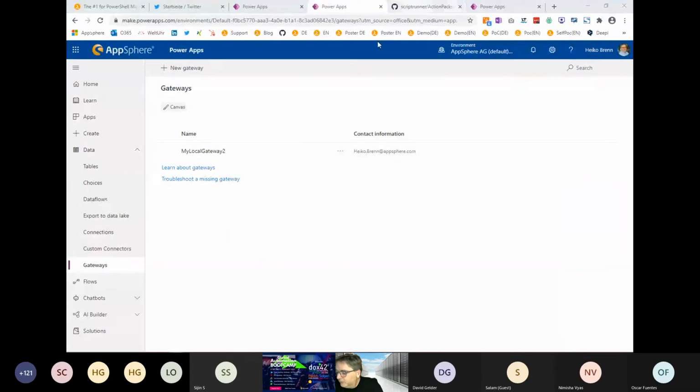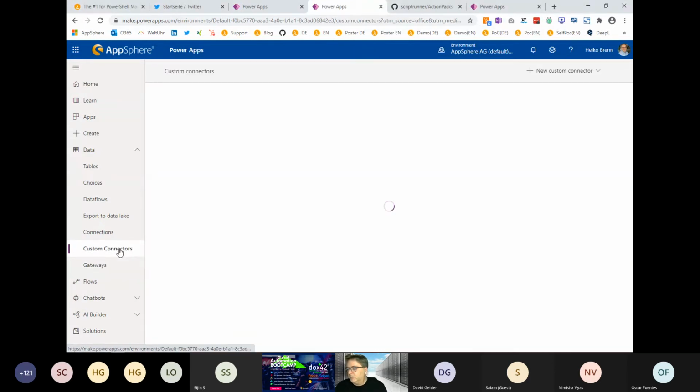But of course, you could also think about, okay, maybe I want to trigger the execution of this PowerShell scripts through Flow. And that's something that, of course, you can do. And in the previous session, we heard about these custom connectors, and we can create a custom connector that really talks to ScriptRunner. And based on that, for example, you could have a flow.